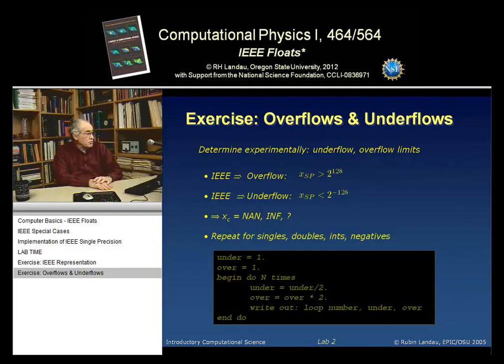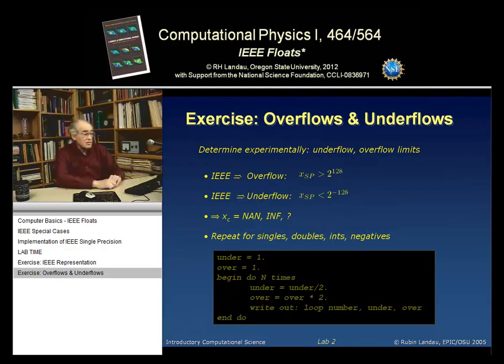So what I've told you here is if you have an overflow, and we're using this IEEE format, then the largest single precision number you should be able to store is 2 to the power 128. Figure that out in decimal on your own. And the smallest should be 2 to the minus 128. So what happens if a number gets smaller than this? That's for you to see. You get what we would call an underflow. If a number is bigger than that, you get an overflow, but you need to see what the computer prints out. It could print out sometimes NaN, not a number, sometimes infinity. You need to see. There's no reason for me to tell you.